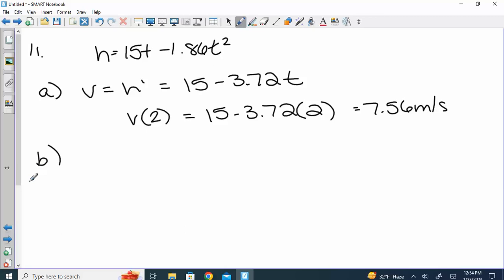Then, I asked you, what's the maximum height? How do you find a maximum height, or a maximum distance, or a maximum anything? Derivative equal to 0. Whether something is going up and coming back down, or if I'm rolling a ball and I roll it forward and it's going to hit the wall and roll back, when I find that maximum, the velocity stops there because it's changing direction. So I'm just going to take my derivative, which I already found, and set it equal to 0.